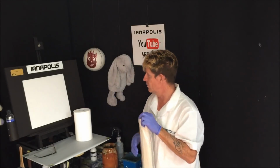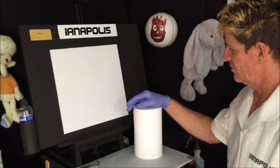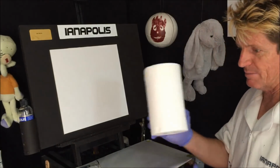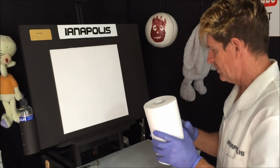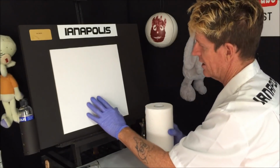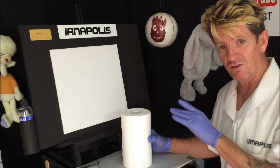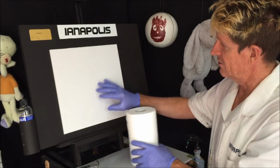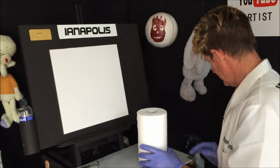So this canvas board here is 32 by 34 centimetres. I don't know what I'm going to paint today, but I want to do something for you. I've got a roll of paper towel. Now make sure you beginners, this will just be an easy beginner's one, okay? But it's a really great quality canvas, so I'm looking forward to using that, because I've been using the paper canvas or just this other canvas sheet, but the girl in the shop reckons this is really good quality. I'll notice the difference, so I've spoilt myself today.